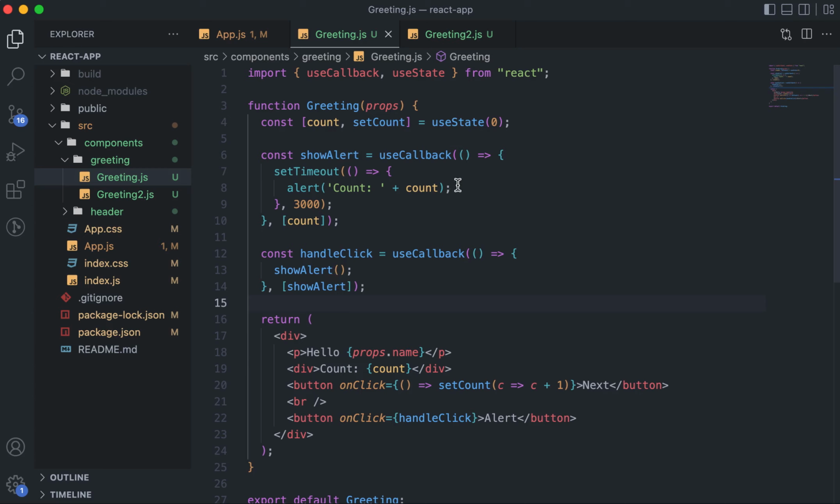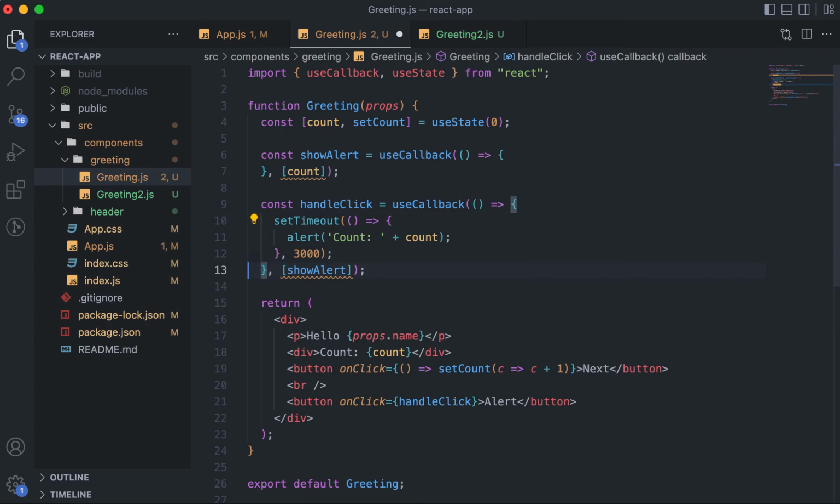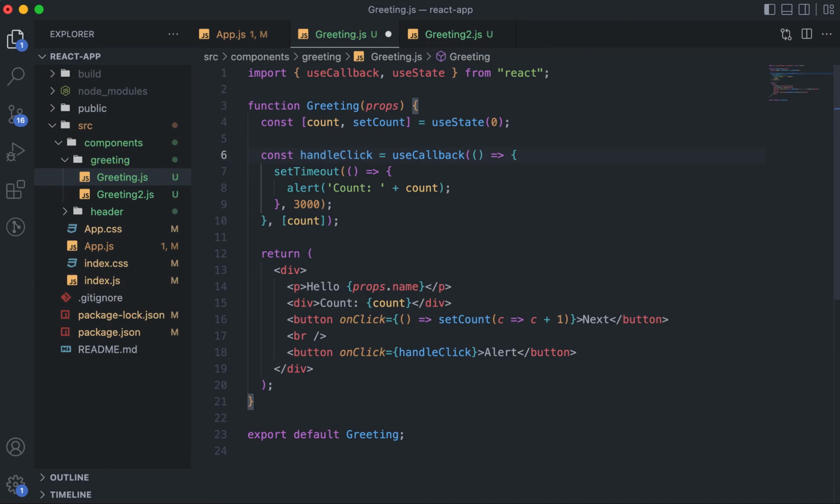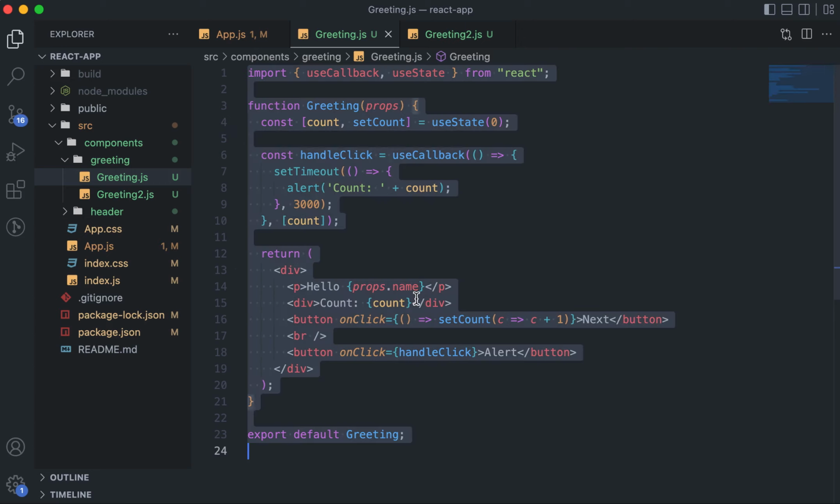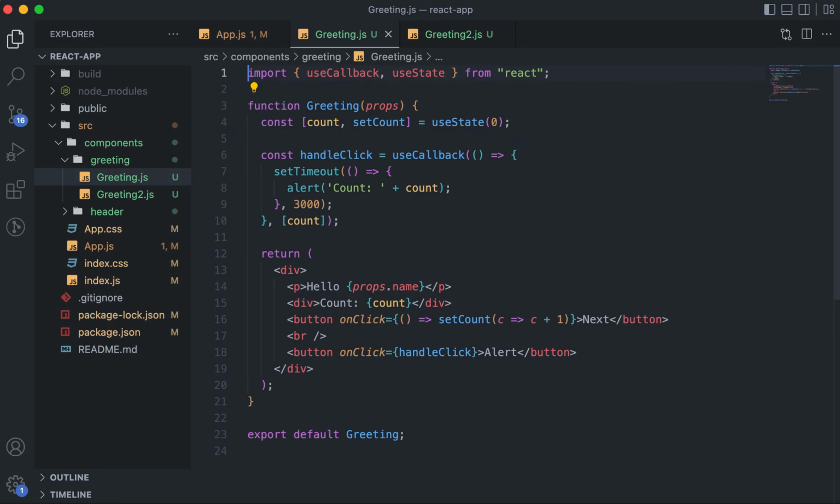Okay, but again this is just an artificially created example. Ideally this should be simply like this, and directly count should be here only. But I just wanted to show you that it's not that simply state variables and props are in the dependency array, sometimes you might use some other variables, in fact functions also in the dependency array, and that is absolutely fine. Not only fine, in fact you should do that if you have a dependency like that.